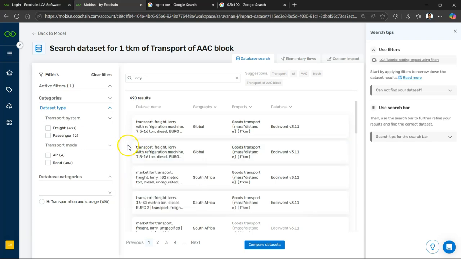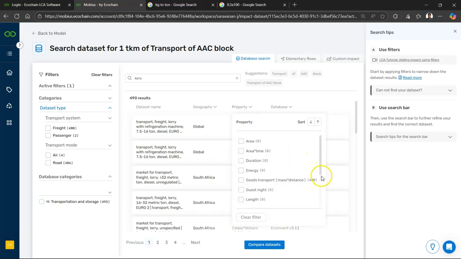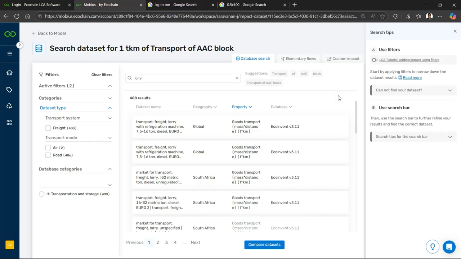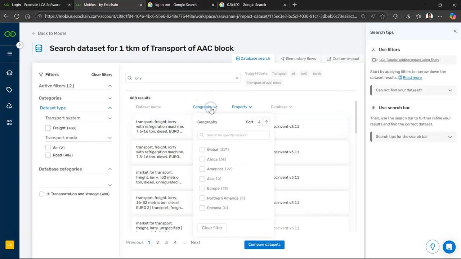Yeah, here it is. So you can see different properties, ton kilometer, sometimes mass. We just need mass and distance, which means goods transport, right? Goods transport. And the geography, if it is Asia, nothing, right? So obviously we need to go for a global average data set, right?